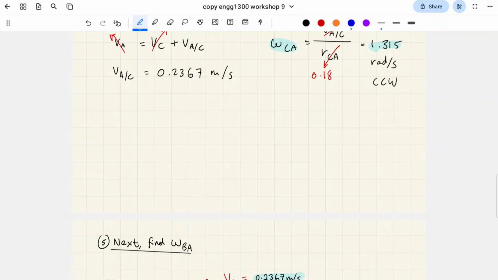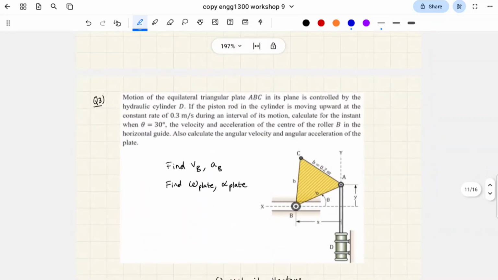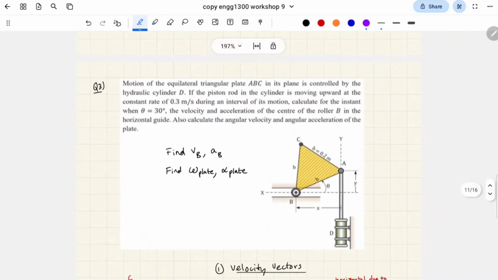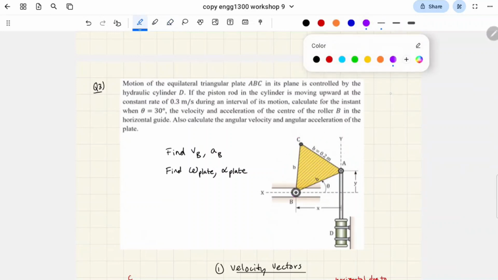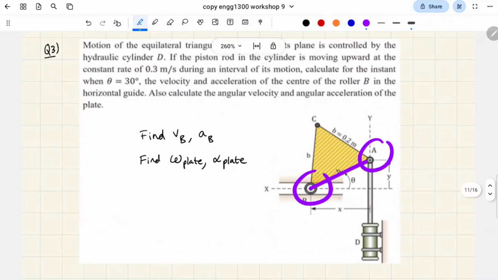Let's look at this question, right? Here, yeah, basically it looks kind of scary, but it's not too bad. The idea is that we have this 2D rigid body, which is a triangle, but we can effectively just treat it like a 1D rigid body. And the reason for that is because only really this link here matters, between A and B, right? The rest is just fluff, pretty much.